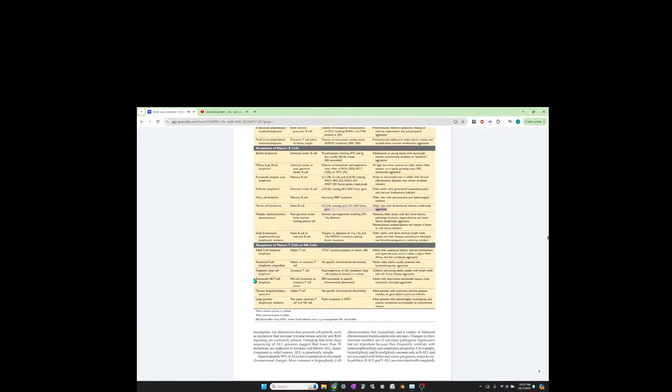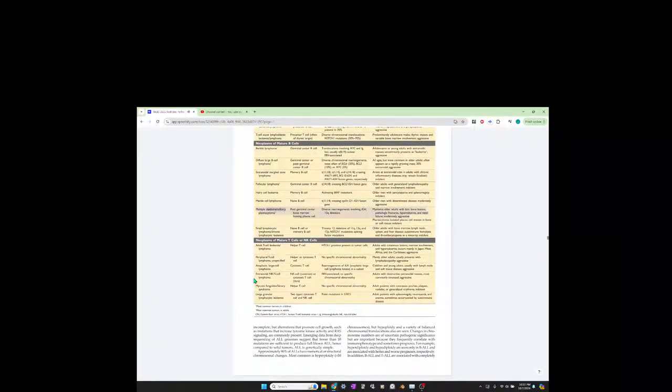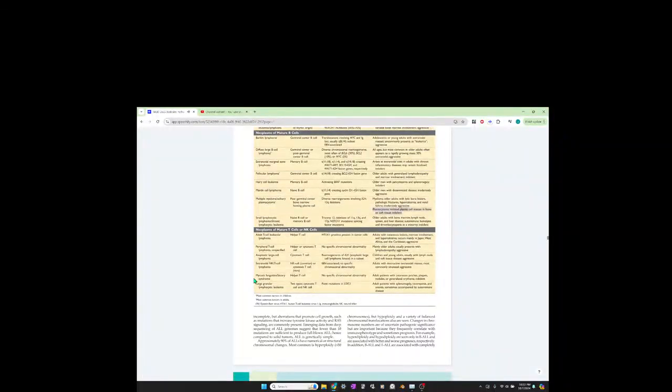Multiple myeloma and solitary plasmacytoma: post-germinal center B cell with diverse rearrangements involving IgG; older adults with lytic bone lesions, plasmacytoma, bone marrow 13q deletions, pathologic fractures, hypercalcemia, and renal failure; plasma cells home to the bone marrow. Moderately aggressive. Plasmacytoma: isolated plasma cell masses in bone or soft tissue. Indolent.